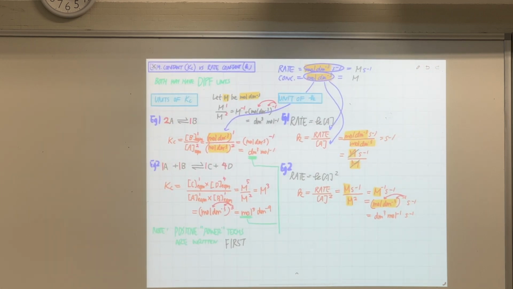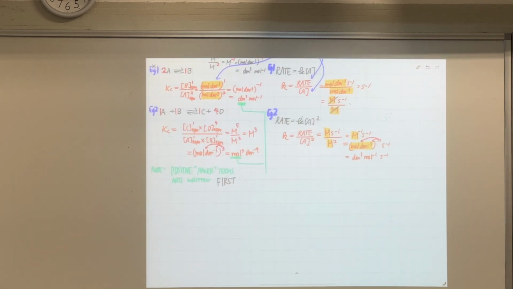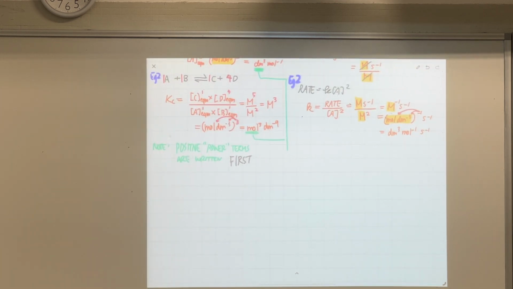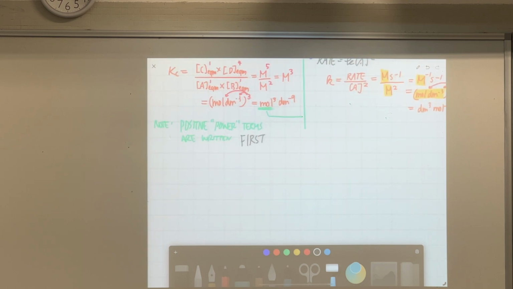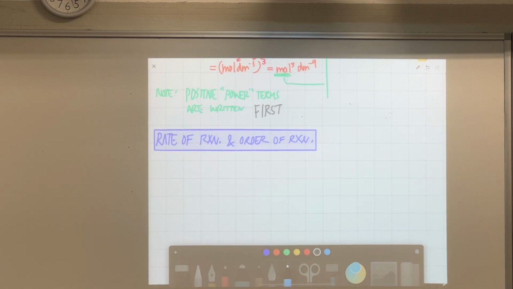So you have equilibrium constant and rate constant. So now let's do a very quick recap on the rate equation and the order first, okay? Because you need to know what order means before we can move on with the worksheets we have today. Okay, there's a few worksheets. So just a very quick recap. Rate of reaction and order of reaction. There are only 3 types of orders you will encounter in DSE. They are 0th order, 1st order, and 2nd order. And I want you all to jot it down in your notebook, please.